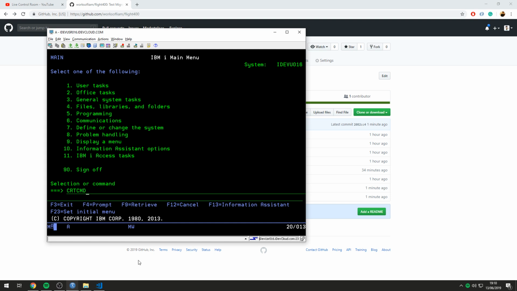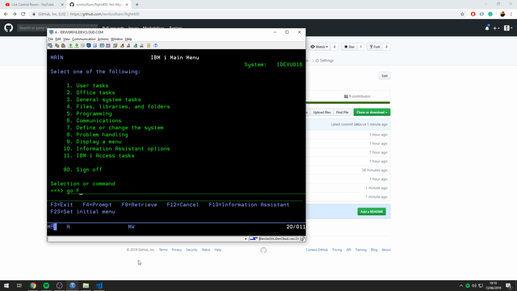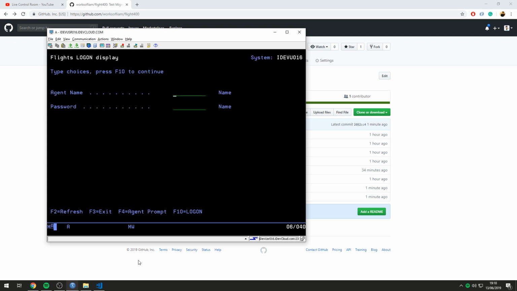The real test right now, I guess, would be to edit the libl and put flight 400 in there, and then also flight 400M. So why don't we go flight 400 FRS main. Wow.